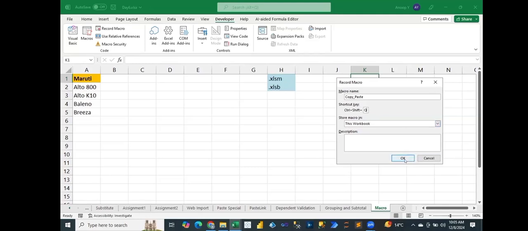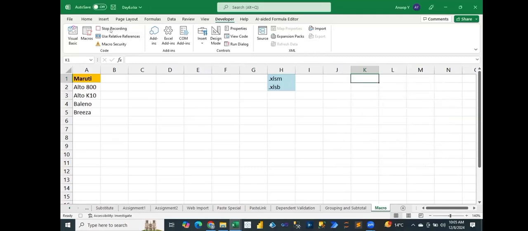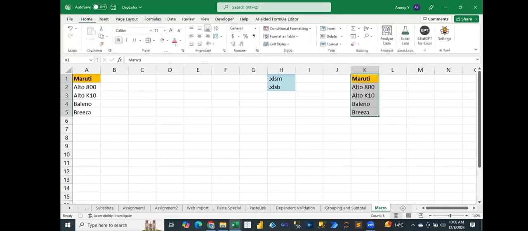Now if I just press OK, I'm able to see Stop Recording. It means it is in recording mode now. Whatever I do, it will start recording. So I pressed on cell A1, copied this data, and pasted it on cell K1. Then I pressed the Escape key. Here I selected this range, and I want to give the border, so I clicked on the border option and then clicked on A1.